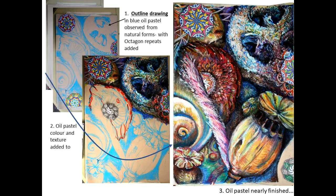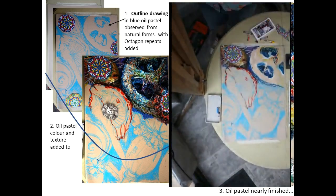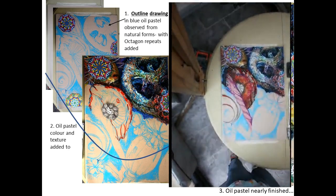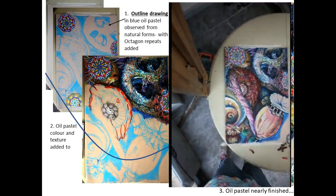Hopefully most of my guys who are in my current Year 10 group will be watching this, but if you're not, if you want to see a bit of oil pastel drawing, maybe this is the video for you. Basically, what's on the screen here is a quick little speed up of the drawing from start to finish and then reversing back again.